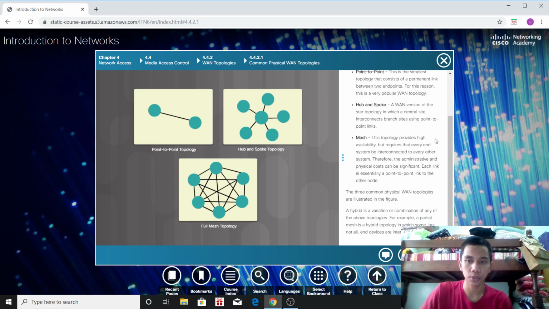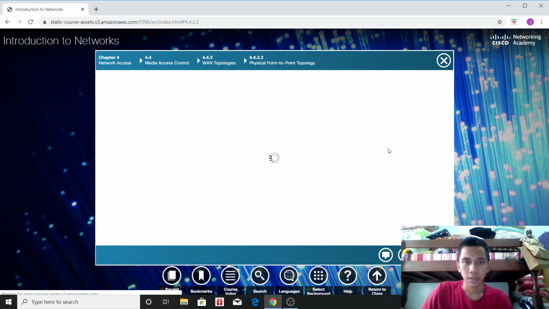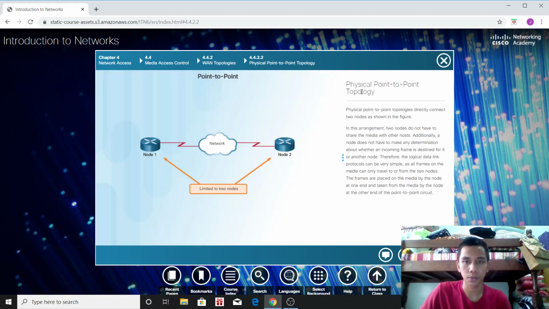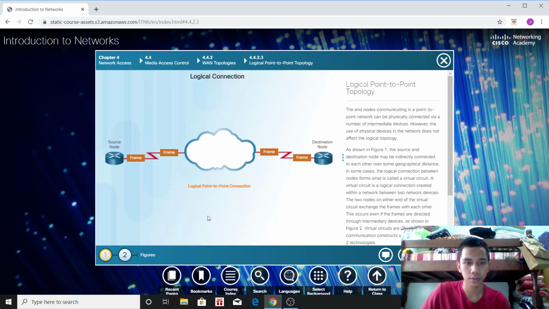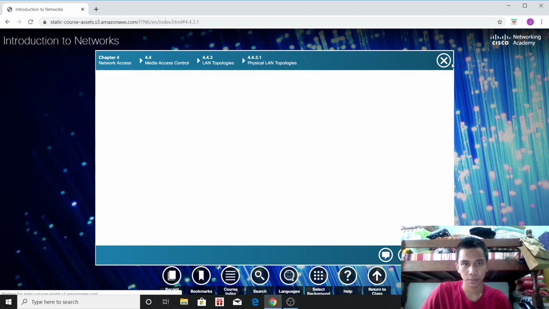Mesh topology provides high availability but requires that every end system be interconnected to every other system. And physical point-to-point topology, logical point-to-point. Physical LAN.